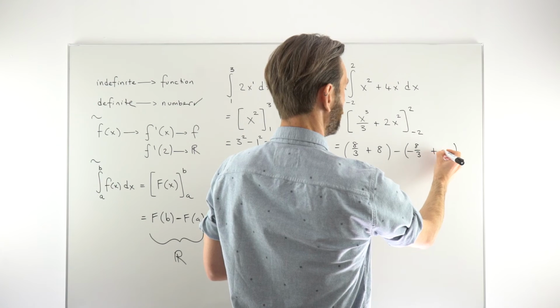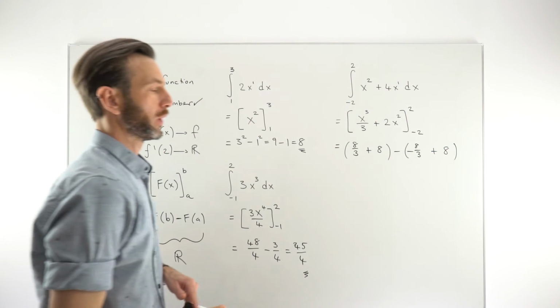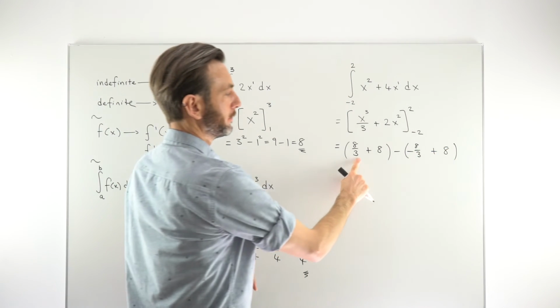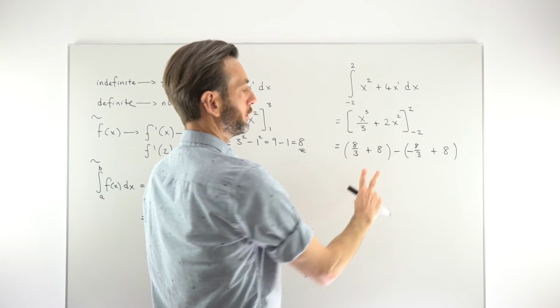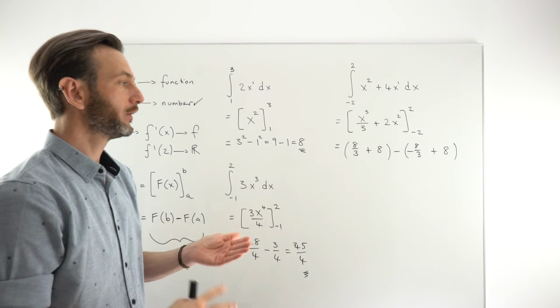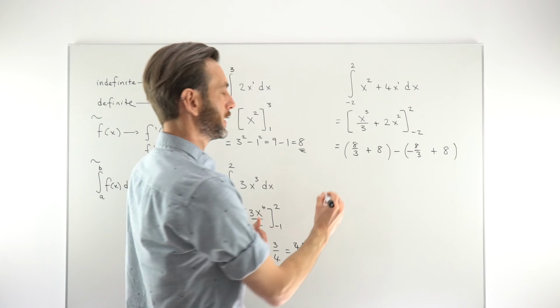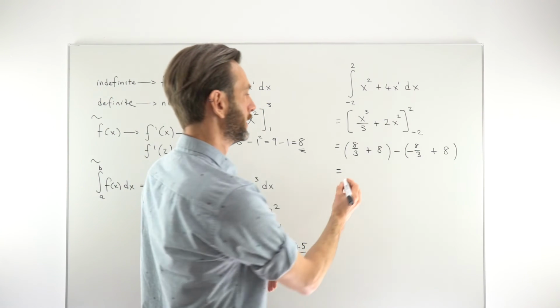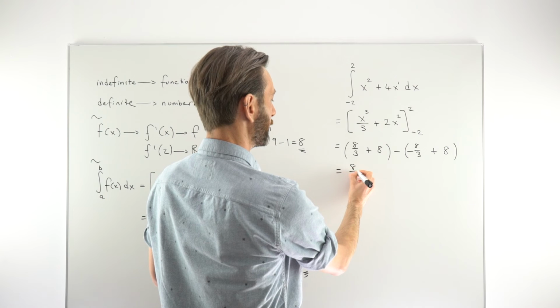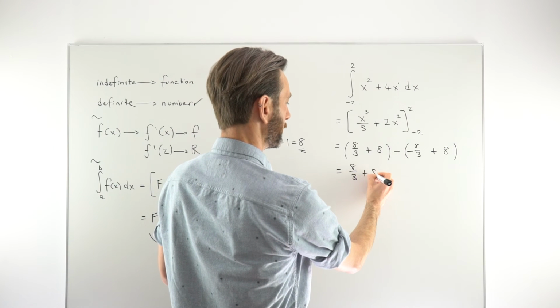Now this is quite a common scenario when we're dealing with these. You're going to get similar numbers with different signs, and also you're going to get a mix of whole numbers and fractions. There's different ways that you might want to process this from here. Whatever way works for you numerically is fine. I'm just going to start basically by getting rid of the brackets. That's maybe a good way just to deal with it.